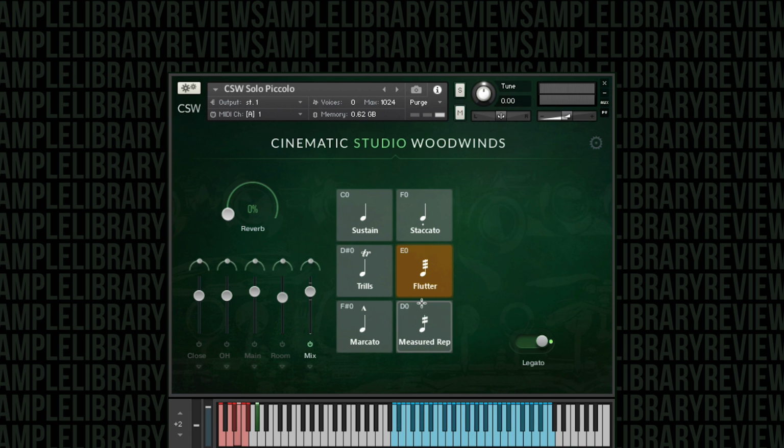Beautifully done. It's worth maybe mentioning at this point that although we have an amazing amount of articulation and pretty much 90% of stuff that you're going to want to use, it's not as comprehensive as some of the competitors, which may or may not be a deciding factor in if this is the right thing for you. So we don't have some of the extended techniques such as overblown or harmonics. I don't miss them that much, not the type of thing that's typically used that much, but just something to mention and to bear in mind.